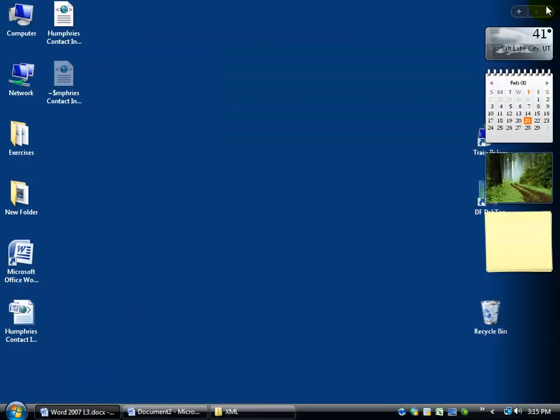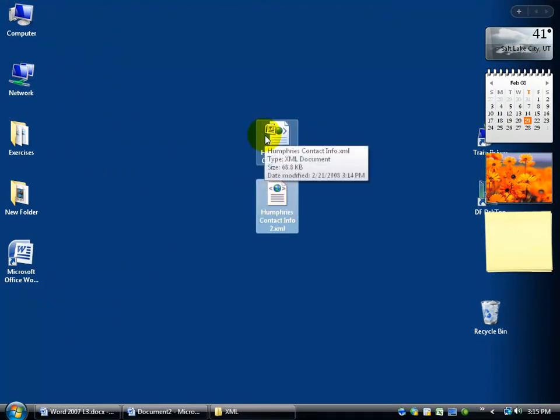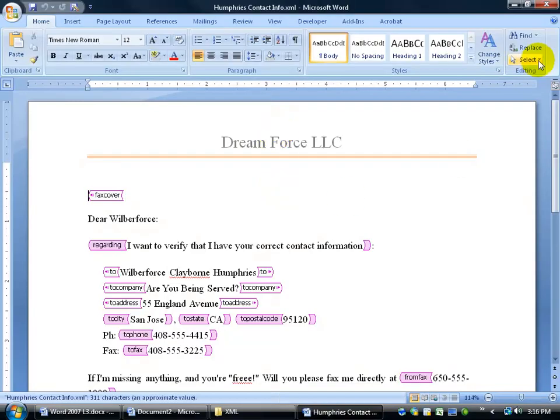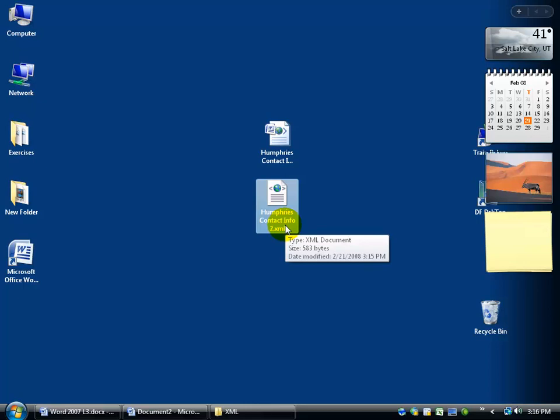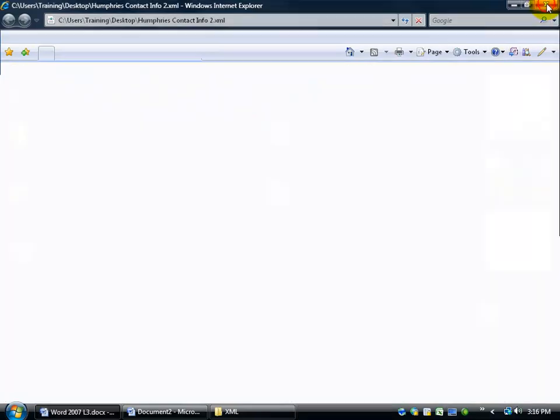I'm going to close out of this. On my desktop, I've got the first one I saved, and then the second one. The first one you can see has a little Word logo here, or that icon, so when I double click, it opens up Word. Close out. Because I save this as data only, Word isn't jumbled up in here, so when I double click, it actually opens up in my Internet Explorer, and it's clean. It doesn't have all Word's programming in there, formatting and stuff. It just has the basic data, and it doesn't have the mixed content. So what I didn't tag isn't listed here. If I didn't check the box, ignore mixed content, those little colons and semicolons and other text would have been listed at the end of each tag, which isn't clean. So I'll close out of here.